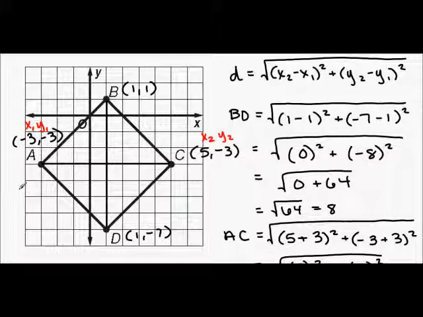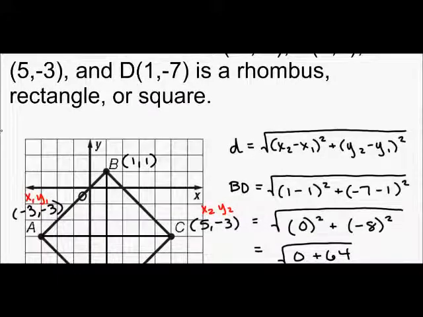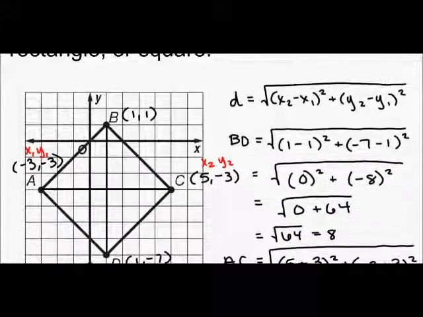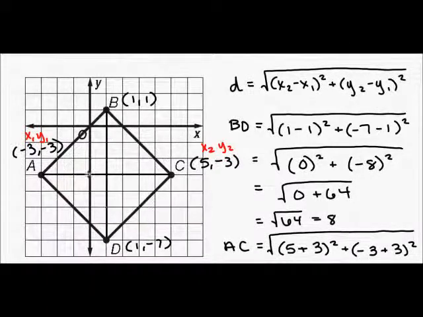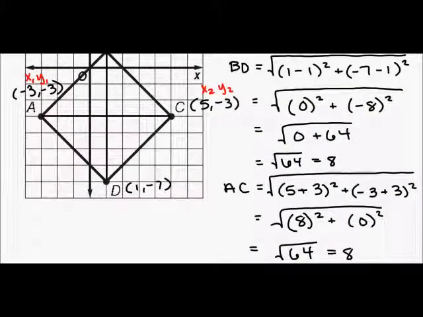However, we need to check and make sure if this is also a rhombus, then we have a square. So it's definitely not just a rhombus. We have either a rectangle or a square. So I'd like to use the diagonals again here. I know that in a rhombus, these will meet at a 90-degree angle, which is something that we check with the slope. So let's find the slopes.